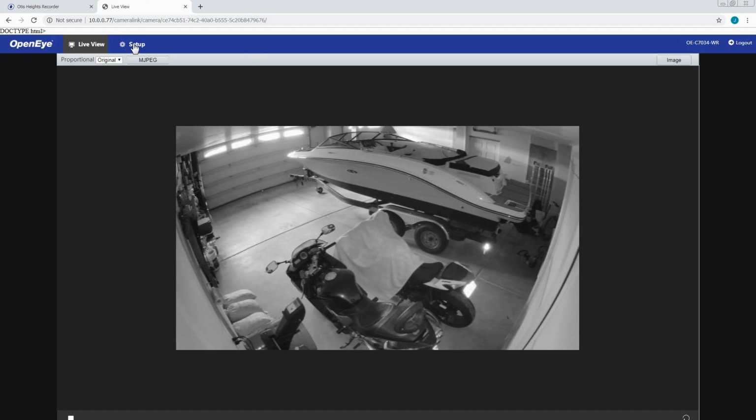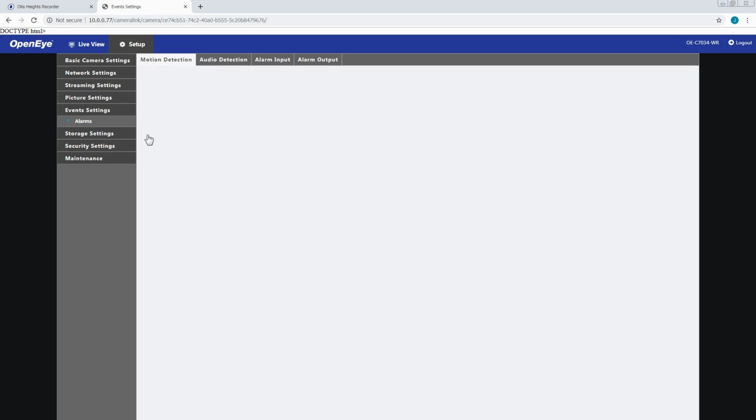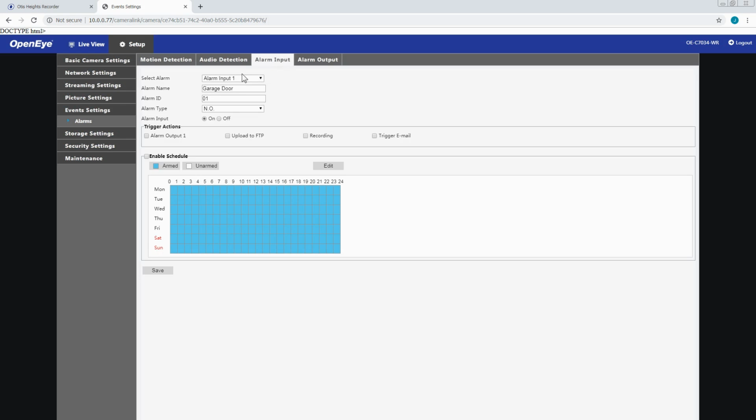All right, so now we're inside of the camera, and all I have to do is go into my setups. All right, and we talked about this briefly when we were doing the PowerPoint portion of the presentation. But we want to go into event settings and then alarms. Okay, and then we have the alarm input. So these are the inputs on the camera. So you can see I've already selected the input from the drop down. We gave this a name.